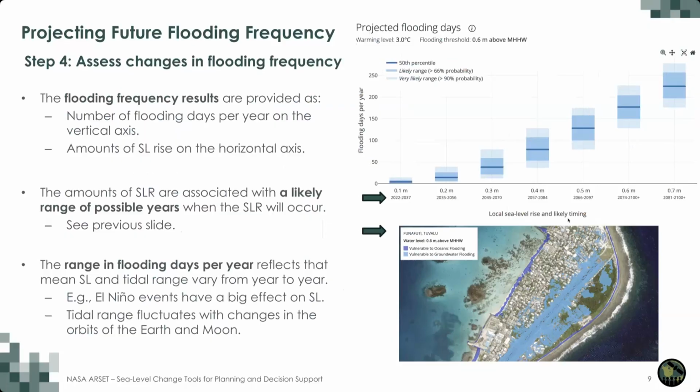But by the time you get there, you have something like more than 100 to 150 days per year that looks like this. And if indeed the runway is that vulnerable to groundwater flooding, that's a real problem, where your runway is essentially covered every other day for this amount of sea level rise by the end of the century. So clearly something has to change. And then you have any other amounts of flooding frequencies in between.